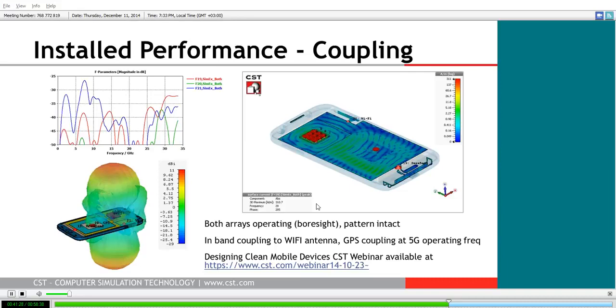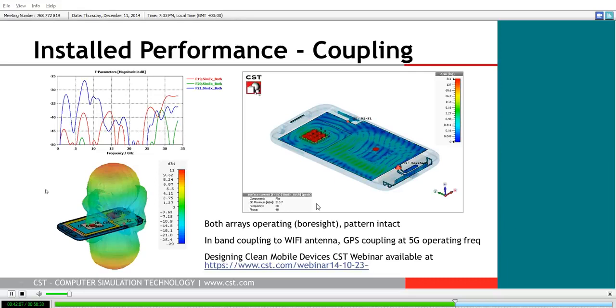Here you can see the resulting coupling information to the other antennas. You can see the resulting surface currents and animation on the right-hand side here, as well as what we call the S parameters, the frequency parameters that represent the coupling to the Wi-Fi, the GPS, and the hexaband antenna when we are illuminating our arrays with simultaneous excitations in boresight. Because these are firing just straight up and down, this is something of a best case scenario potentially for the coupling, whereas if we aim the array towards one of these devices, we might even see further performance degradation.